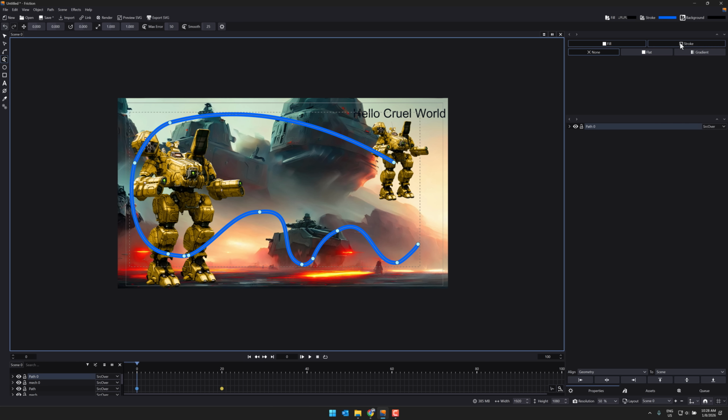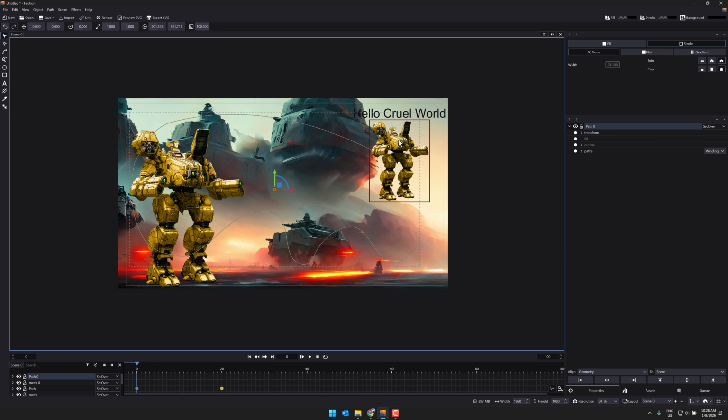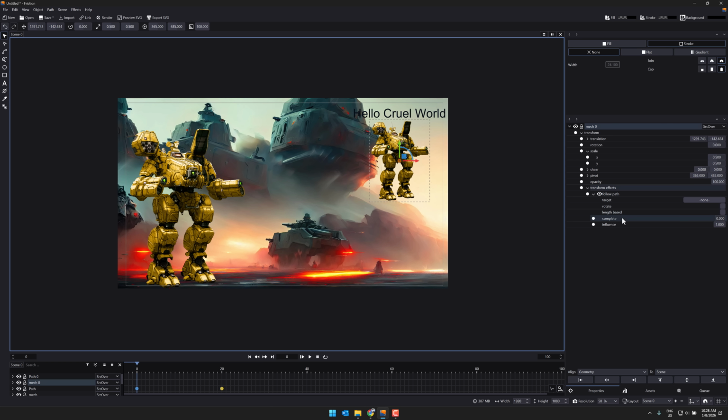Now that path, we don't actually want it to have any fill, so it's just going to be there as a path. So that is path 0. We could rename it. I'm not going to bother. We'll just remember that that is called path 0. Then I will go back again here, and we will select our second mech here. And you're going to notice transform effects. I can come down here and say auto follow path effect, like so. And then I'm just going to say follow a path. And then I could say, okay, which path? I come down here and I say, okay, that's path 0. And then here you can see the result.